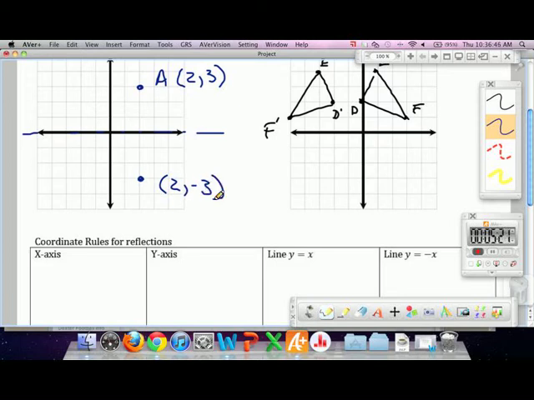What do you think the coordinate rule is, if I had any general point A, B, for a reflection over the x-axis? Okay, I agree. So again, to reflect over the x-axis, I kept the x-coordinate the same, and I flipped the y's. So that's why I'm representing it. If it starts as A, B, then it'll end as the same A, the opposite of B.